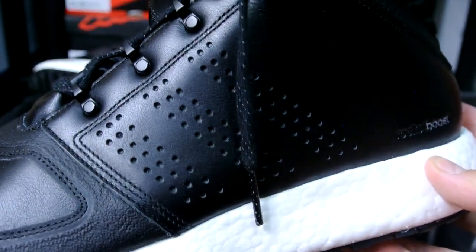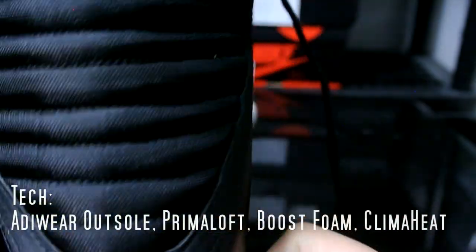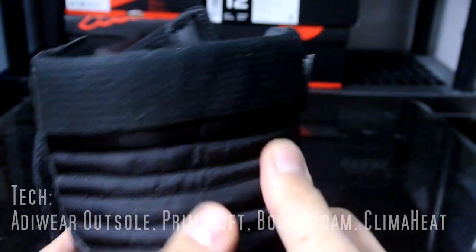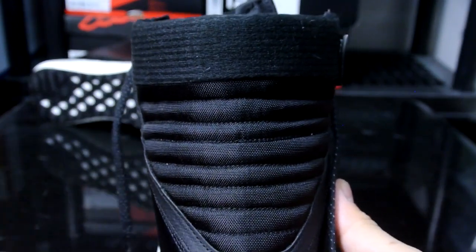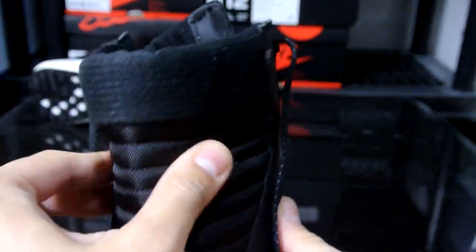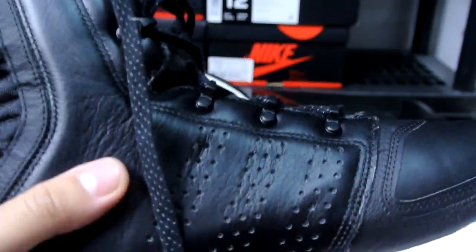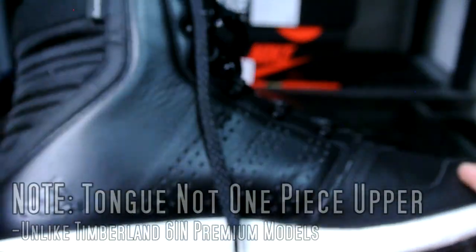I'm dubbing over my video because that day I just could not speak at all. The tech overall features the Adiwear outsole — basically a more durable outsole with more traction. The back heel is also really flexible, reminds me of a Kobe 9 high cut version, and it's really comfortable. You've got Primaloft on the inside, so it's basically synthetic down. The leather panels are also really nice, a little thinner up top in the toe box.